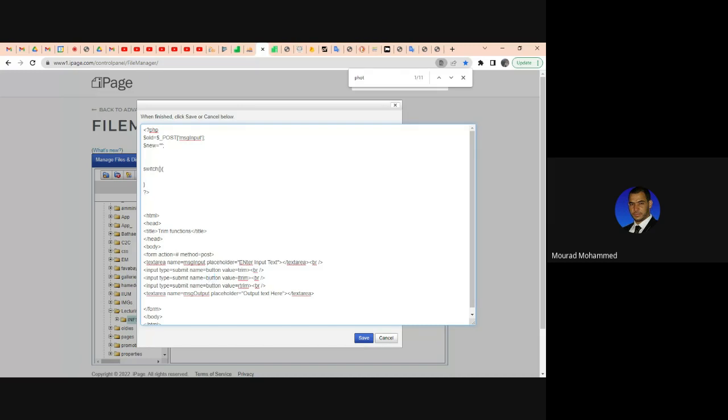So $_POST button. We will do the cases here. Case, double quotation, trim. This is the same word. Colon. So here I'm going to say yes.